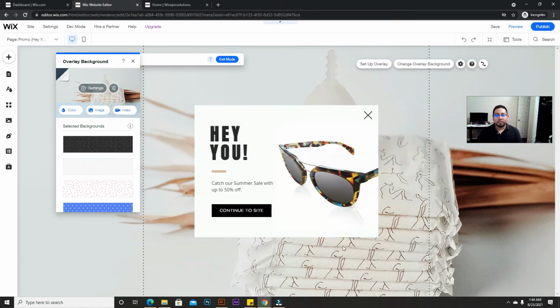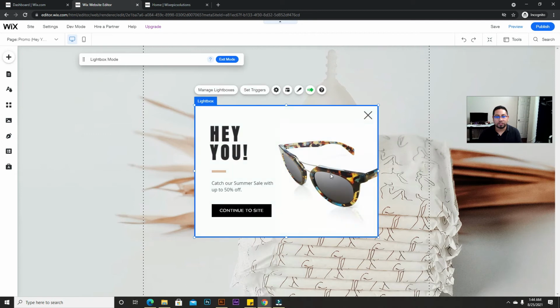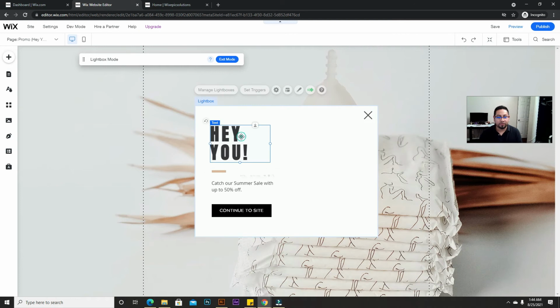So once you add an image, it's right there. You can also add a video, so you can design this as you wish. We're gonna close that, and now we're gonna focus just on this section right here. So it already has an image, but we're gonna start from a blank page. So we're gonna delete everything.